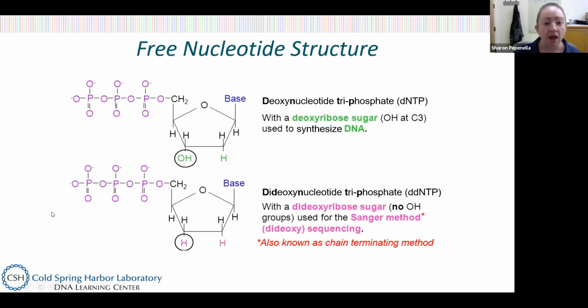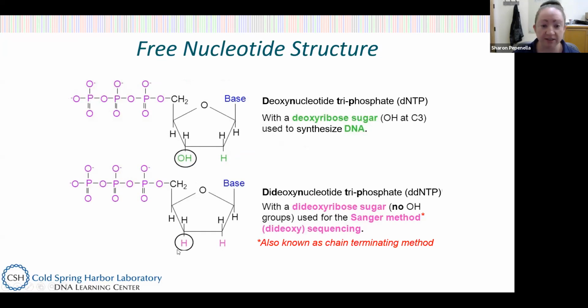So I was showing you what the nucleotides were looking like inside of the DNA structure. For free nucleotides, what are actually incorporated into the PCR reaction, or in this case, the PCR and the sequencing reaction, you have the base, the sugar, and then instead of a single phosphate, you actually have 3 phosphates. So this is called a deoxynucleotide triphosphate if you're making DNA, or just referred to as dNTP. That's what I'll refer to this as from here on out.